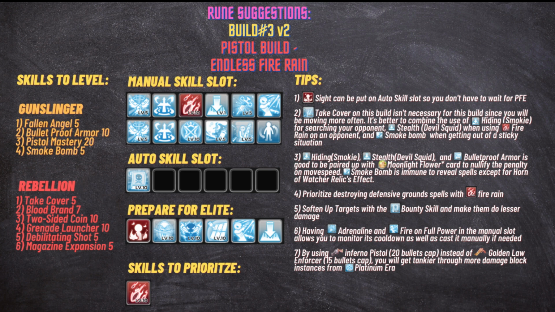For Prepare for Elite, the same considerations apply as with build number 4. The skills to prioritize on this build are just Fire Rain, and Fire Rain. You can pause the video right here and read all the tips for this build. The most important tip on this build is to prioritize the Fire Rain skill more than anything else. It is a good source of damage, as shown in this comparison video between this build and the previous one.